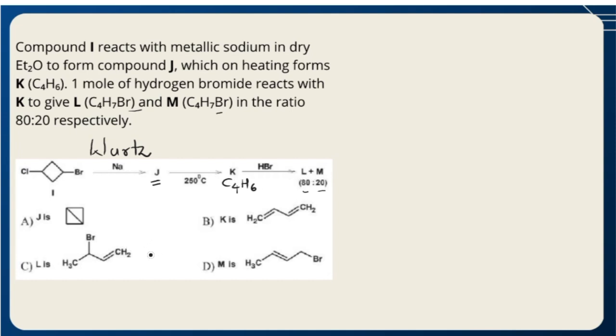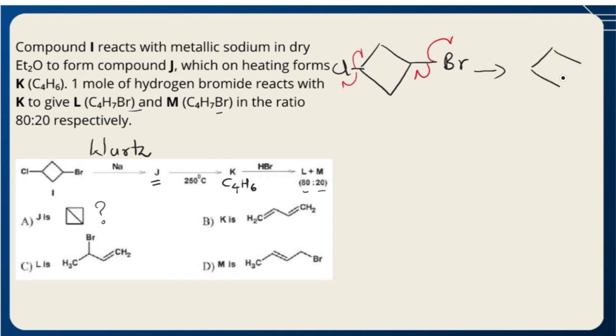In questions like these, most of the time, the options will help you to predict the structures of the molecules. J is given as a bicyclic compound. Why did they give like this? The reason is when a dihalo compound undergo Wurtz reaction, we generally consider them as a free radical reaction. What do you mean by free radical? There is a homolytic fission of the bond. That's why we use a special kind of arrows called as fish hook arrows like this, isn't it?